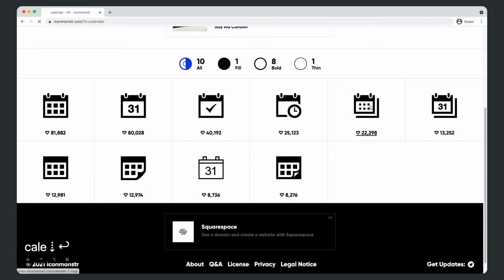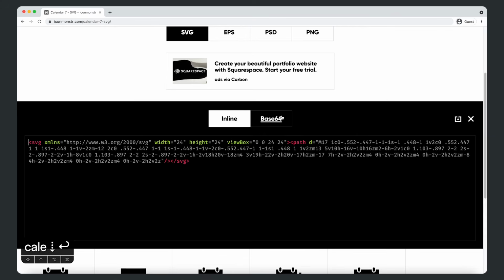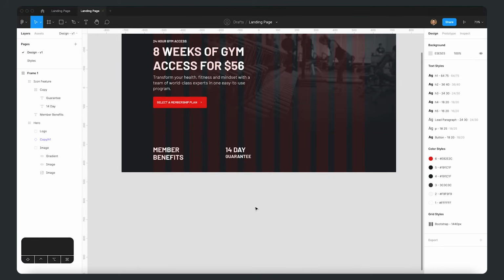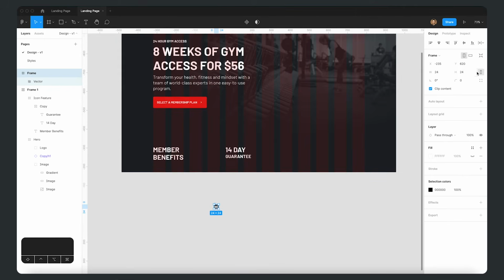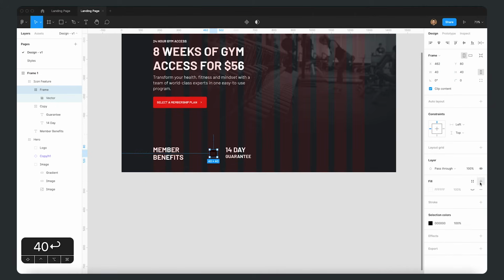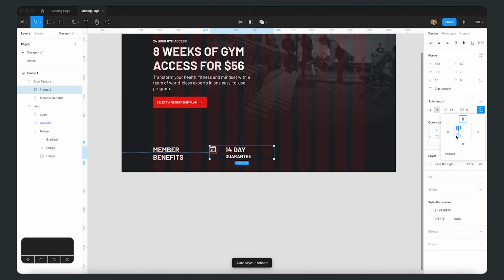Bring one of these up. This will do us. Agree to the terms, and I'm actually just going to hit embed because the cool thing about Figma is that it'll actually just take SVG HTML tags. So if I copy this in, and then paste it in, we've just got that icon ready to go. I'm going to constrain it and then go to 40 pixels, and this will be our little icon. I'm going to change this selection colors to white. I'm going to shift click this other auto layout frame that we have, and I'm going to hit Shift A. And I'm just going to center that.